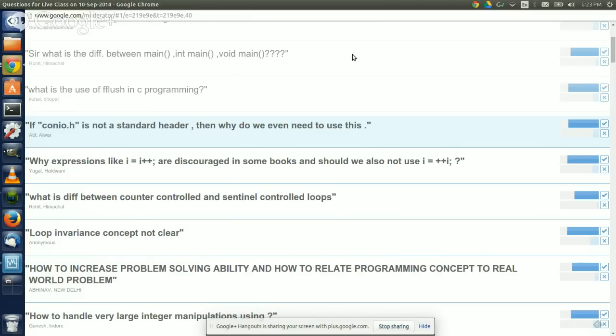Other reasons are that you will learn some non-standard practices, for example, using conio.h, and again, that will not help you later if you try to use it in more complex programs. And there are many, many more reasons why we recommend using the GCC compiler, using MinGW on Windows or GCC on Linux or Mac.